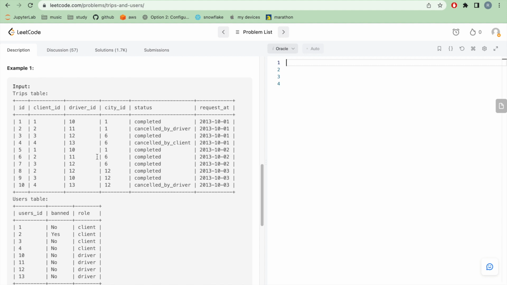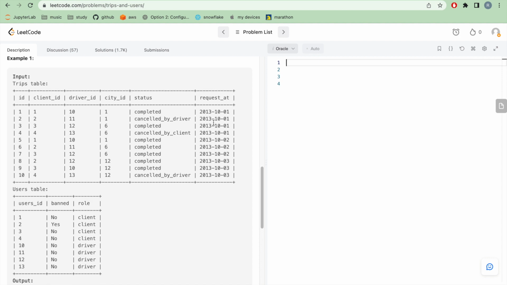Okay, so this is the data set. This is like two data sets, one for trips and second for users. In the first data set, we have the records for each ride, and we also have the client ID and the driver, who drove that ride, and then the date on which the ride was requested.